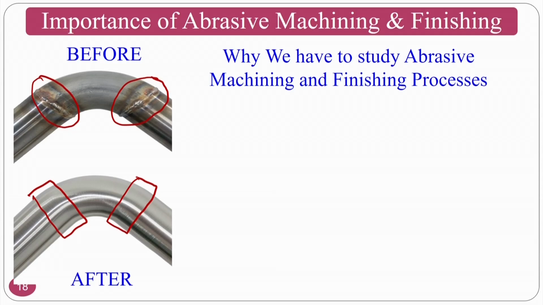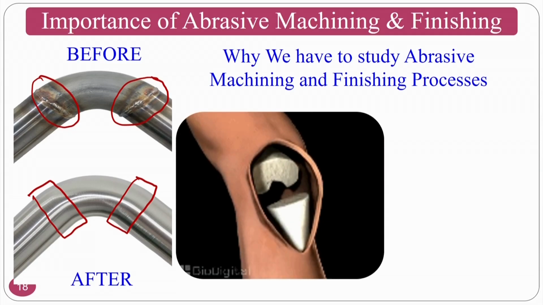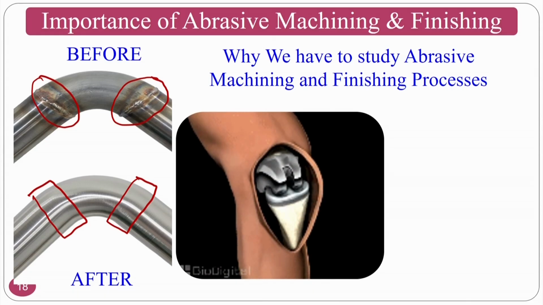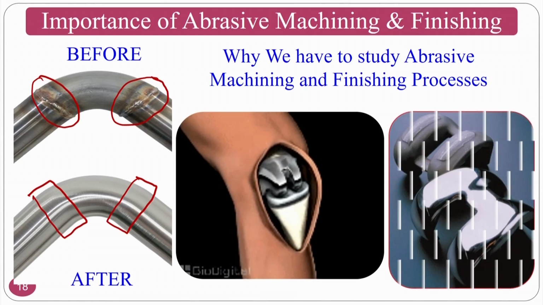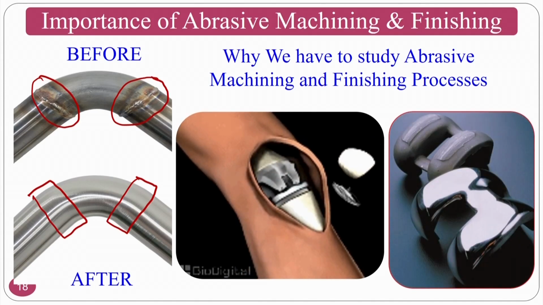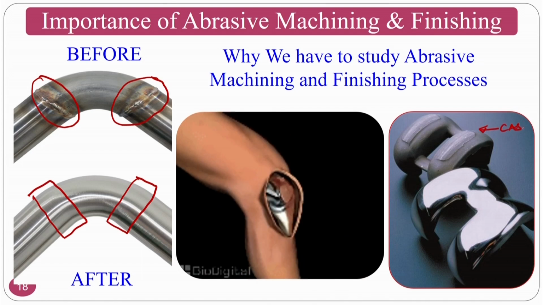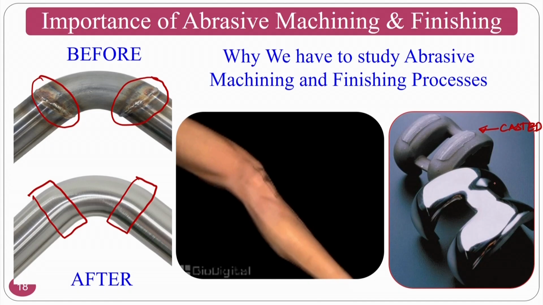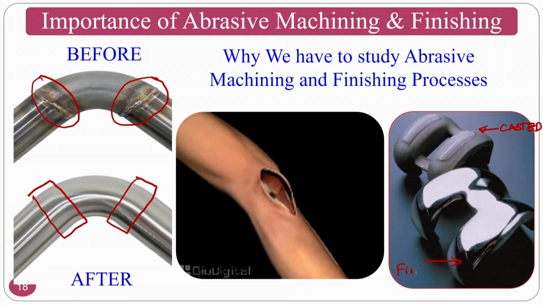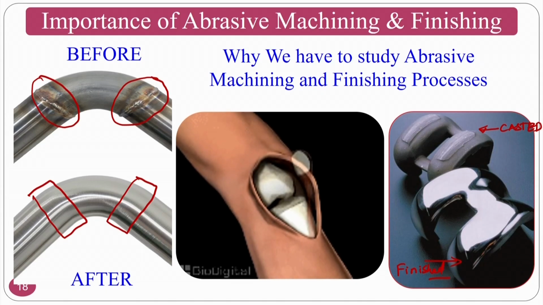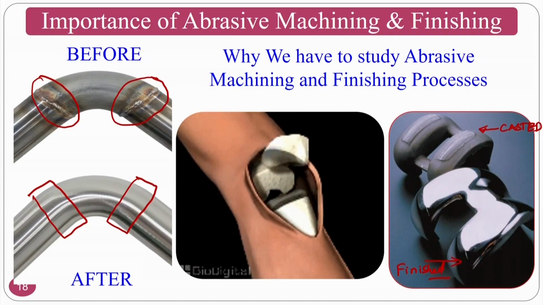This is the beauty of abrasive machining and finishing processes. If you want to go for advanced finishing of implants, take knee surgery or total knee replacement: you need to finish the knee implant. This is the casted product, and this is the finished product. Assume you keep the casted product directly inside the knee. What will happen? The surface roughness is very high and the metallurgical aspects are different, so there will be a corrosion effect and friction. A lot of problems will come.